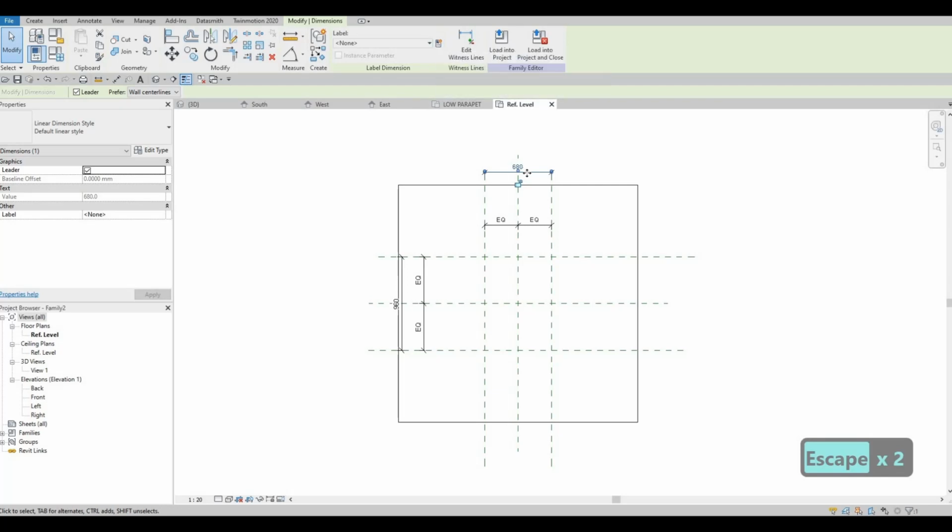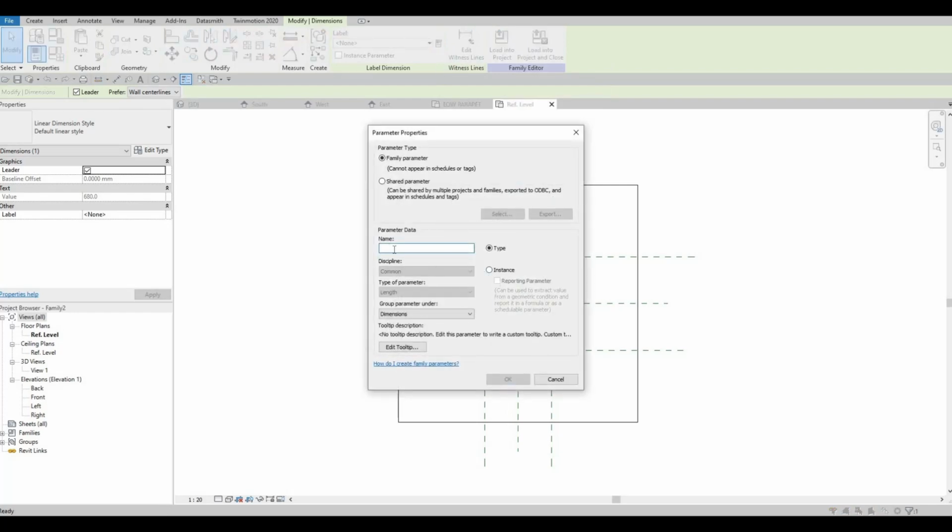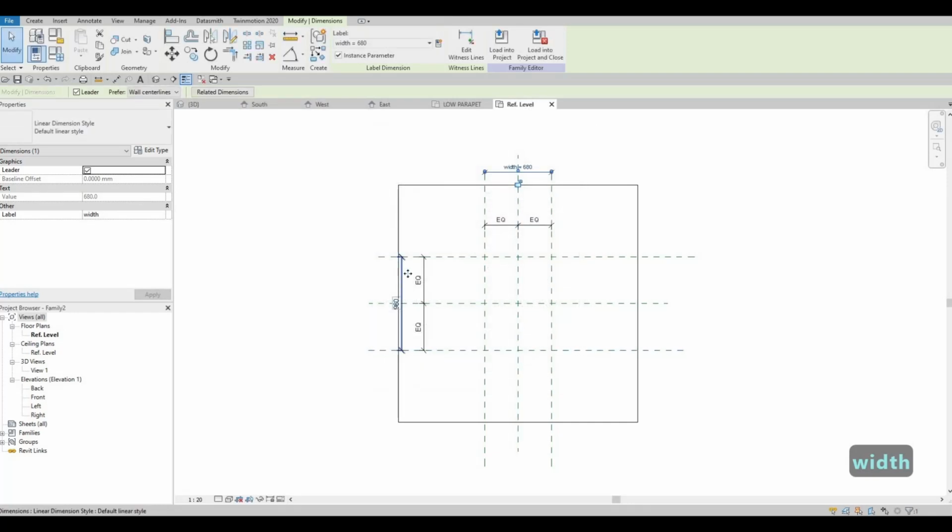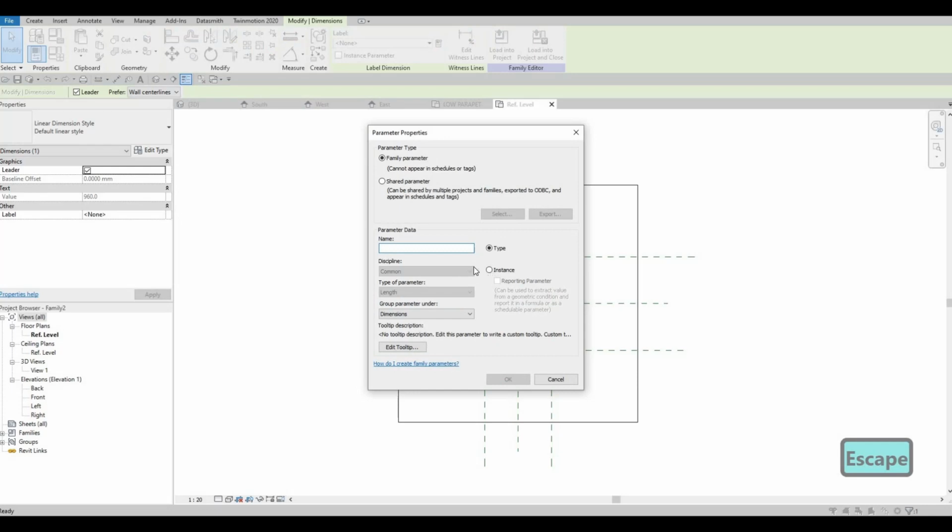So I'm going to select this, this will appear, click on create parameter. I want it to be instance, and this one will be the width, and then I want this one to be the height. Go instance height.